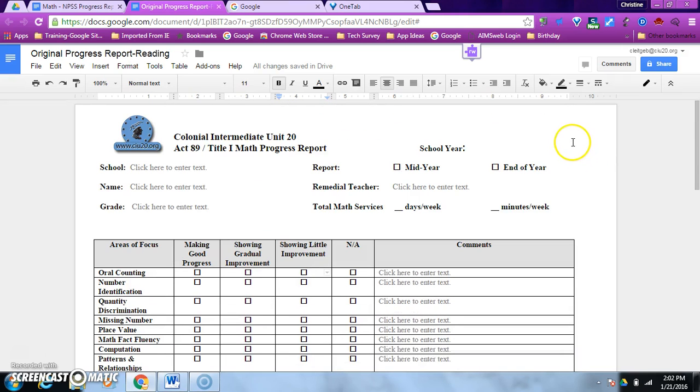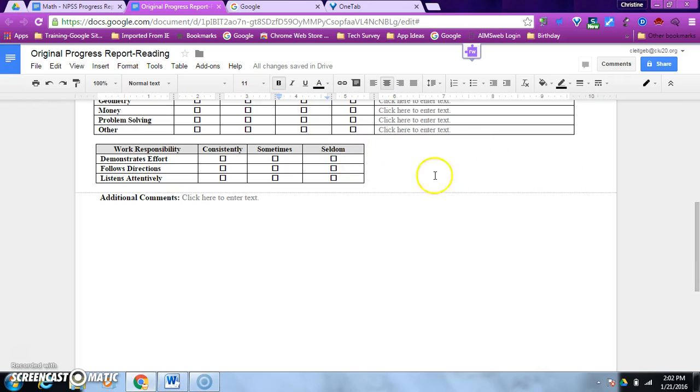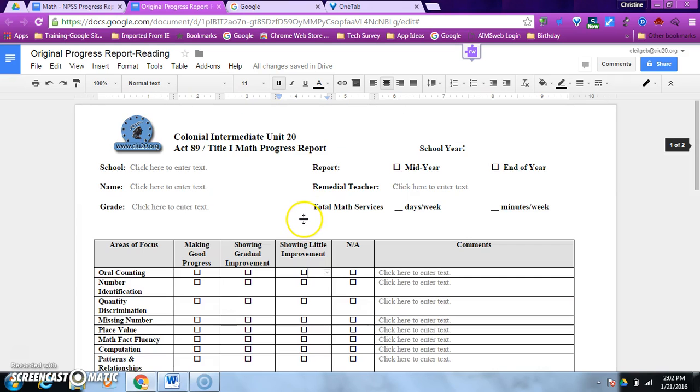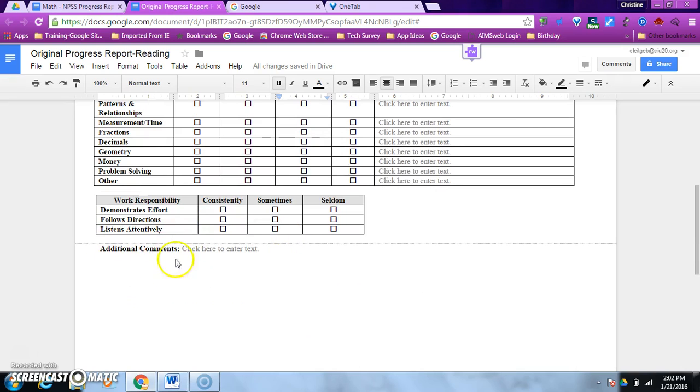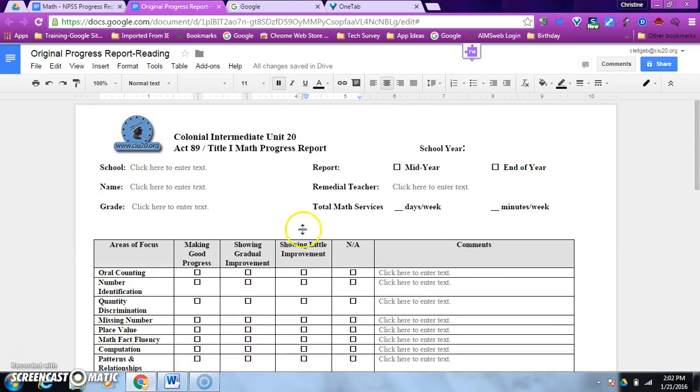So we'll kind of have to look at that then for maybe next year and actually create this document in a Google Doc because that'll make the formatting a little bit different. And again, also, this is on two separate pages, and there is no way to get this chart that was formatted in a Word document higher up onto this document. So it's actually going to be two pages. There's no way to actually even put a text field in here because it was reformatted from a Word document. So if you have any questions regarding that, we'll have to fix that again maybe at the end of this year.